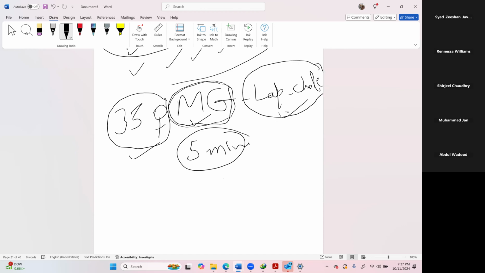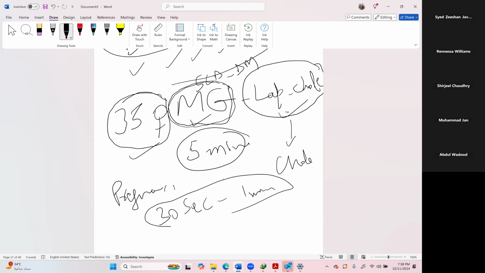Okay, so it's very difficult to compile your answer unless you have prepared an answer for pregnancy at least, and a prepared answer for cholecystectomy. Of course, myasthenia gravis may be changed by sickle cell disease, by type 1 diabetes mellitus, or by anything. But if you are able to have a very compact, very precise answer for each condition, like a 30 seconds to 1 minute answer, it will become very easy for you to answer the question.